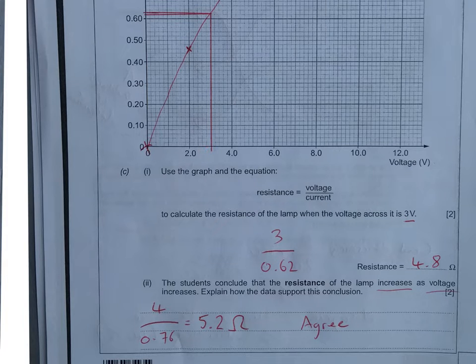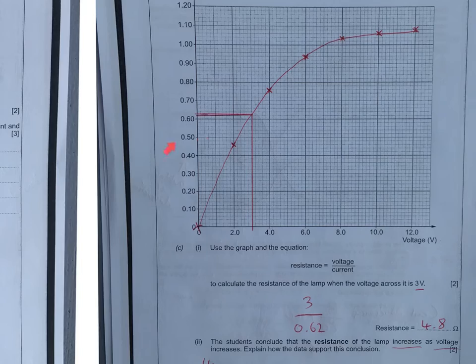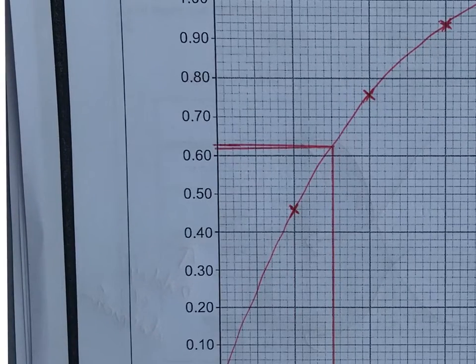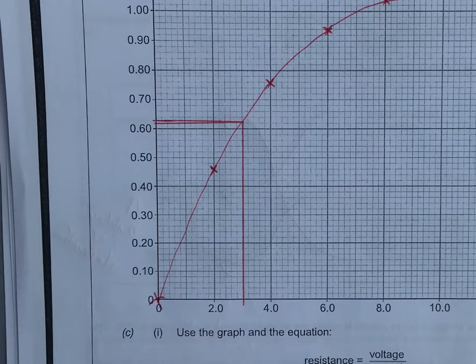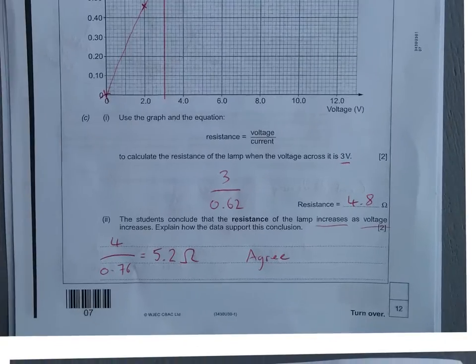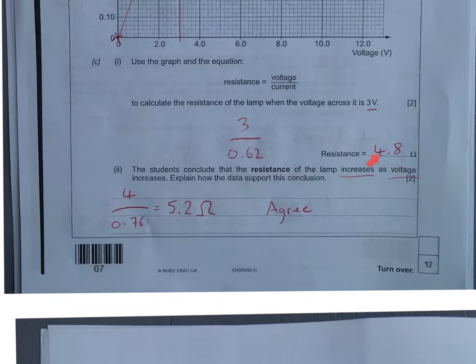Your voltage is on the bottom, your current's on the side, so I'm going to use what they asked me for, for three volts. And then when I go up from three volts and bring it back, you can see my line is not the best there. That's around about the 0.62 there.